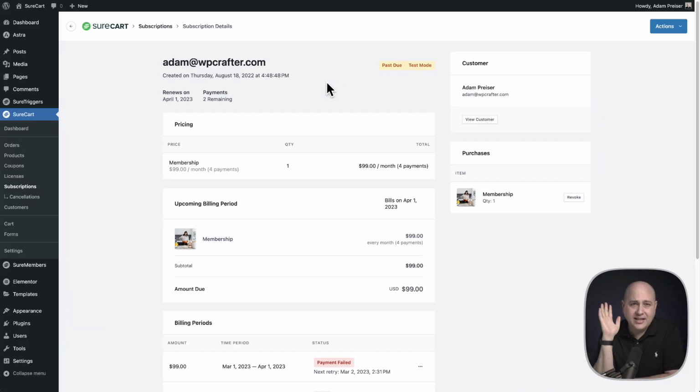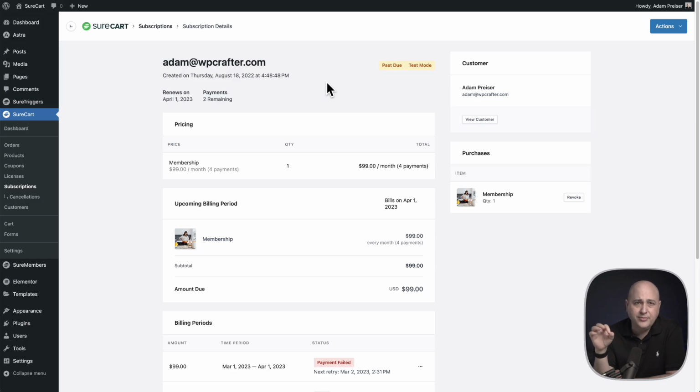Now, this next update is so cool. You already know that with SureCart, you can set up a product and sell it with an installment plan. This is something that's very hard for other e-commerce platforms to do, but it's easy for SureCart to do. And all users that have SureCart can create these payment plans. But what ends up happening when someone has a payment plan, they will contact you and say, oh, can I just pay the whole thing off? And so we made an easy way to do this.